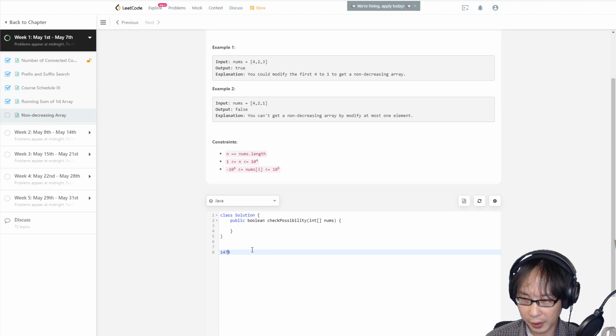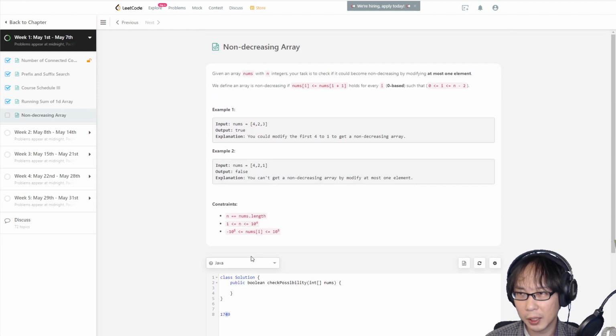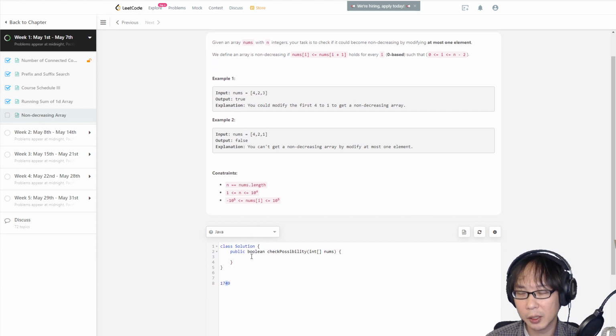But if we have a drop in the middle, then this is okay too, because we can modify this or this to make it strictly increasing or non-decreasing.